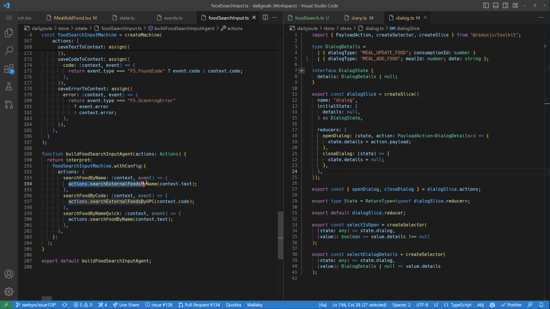And these actions are actually from our RxJS action thingy. So these are actually putting events in our RxJS observable to make things happen, right? So that is how we're interfacing the state machine with the old store and how it's making requests.